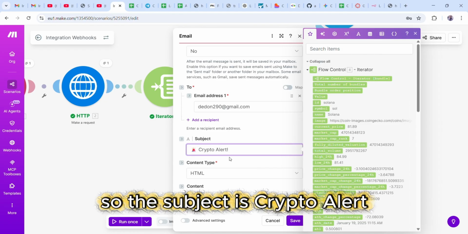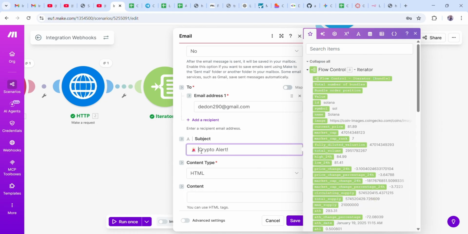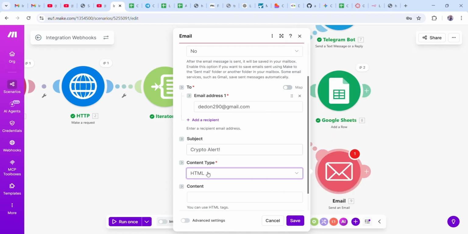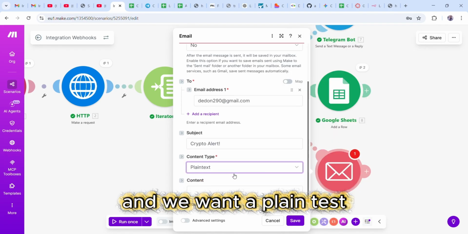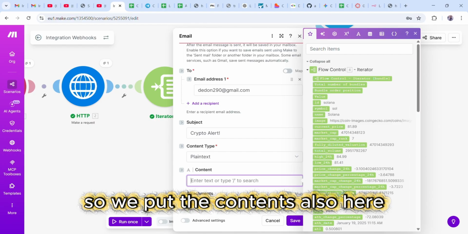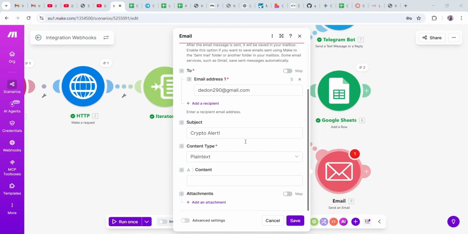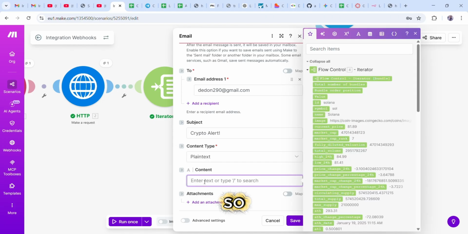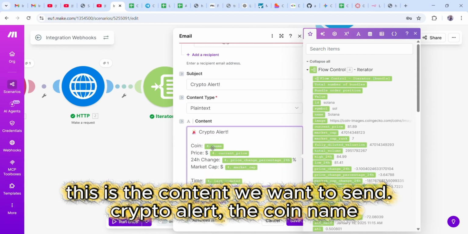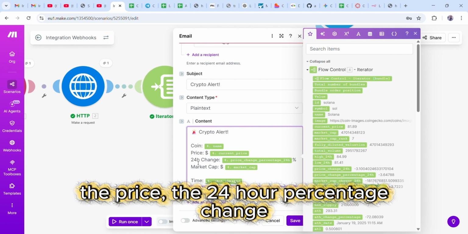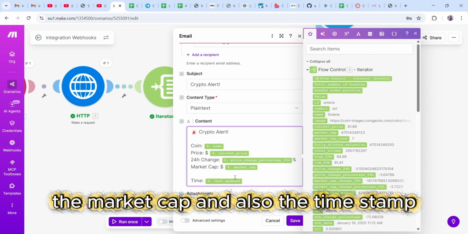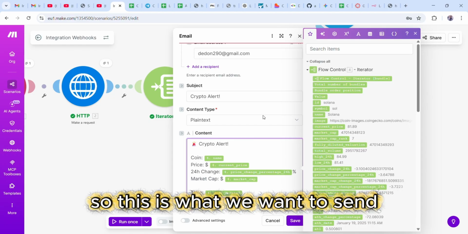And we want plain text, so we put the content here. This is the content we want to send: crypto alert, the coin name, the price, the 24-hour percentage change, the market cap, and also the timestamp. So this is what we want to send.